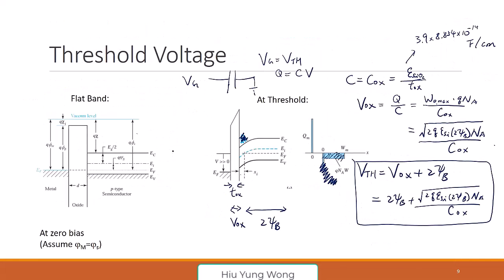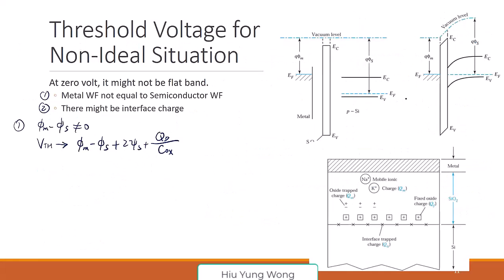Here, this is Q depletion. So you see that all I need to do is add this term. It just means that I make it flat band. After flat band, you just go through the old derivation that we have. When they are not flat band, I need extra voltage to make it flat band. Usually we write it as phi ms plus 2 phi s plus Q depletion over C. Is that okay? Any questions?